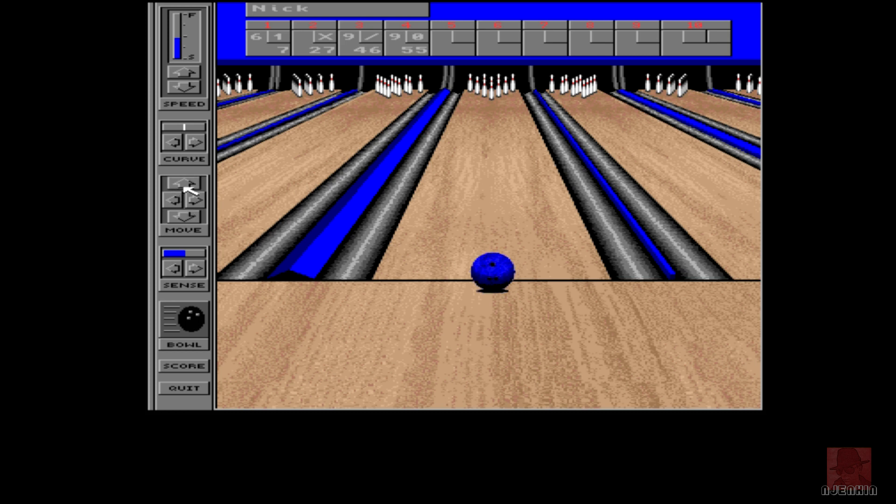I certainly won't be livestreaming this game. Get me out of here — I'm only playing this because we're trying to review it to see what happens at the end. I already wish I'd done one player instead of two. It wouldn't have been too much trouble to change the colour of the ball — a nice green ball going down, or a different design. I don't know how long it would have taken to make this game, but not very long. The sense must be the spin. Kingpin Bowling told you what sort of way the alley was going — this is just always down the same lane.